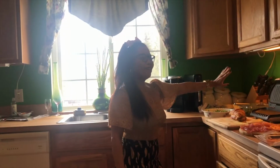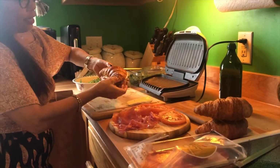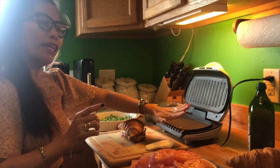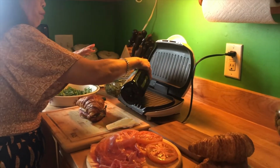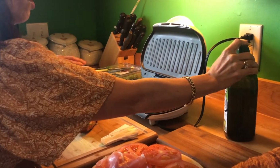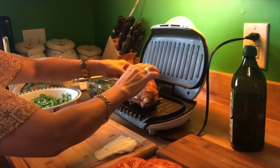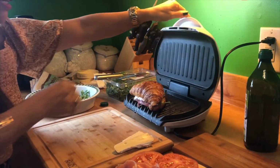So let's make our sandwich. So gumawa na po tayo guys ng isa, isn't it really cute? So all I have to do guys is mainit na po ang ating panini maker. So again, we need to drizzle that with olive oil as well. And then all you have to do guys is you need to put it here in this panini maker like this. Wait. Sandali guys, kuha tayo ng spatula.